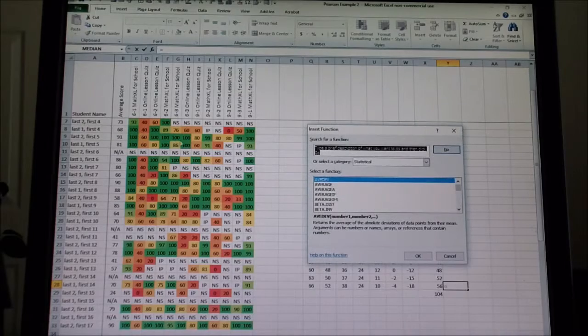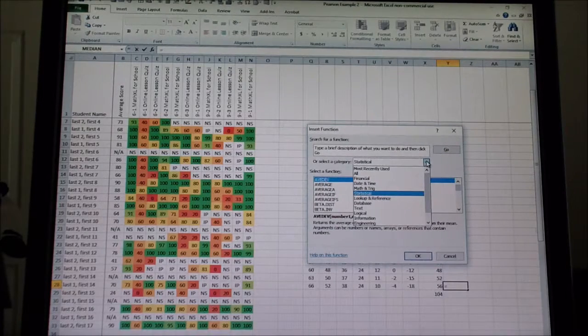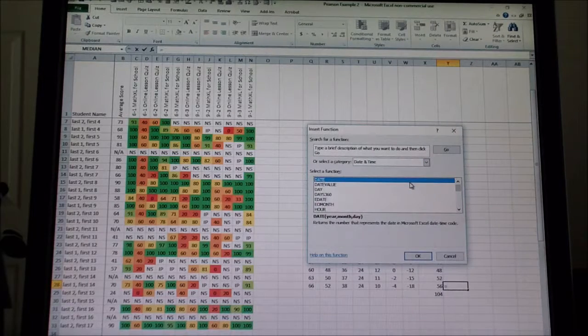There's just a lot to read about formulas. There are financial formulas, there's date and time. Another thing I'm going to show you is how to do formatting. Time's a really good one to use formatting on.